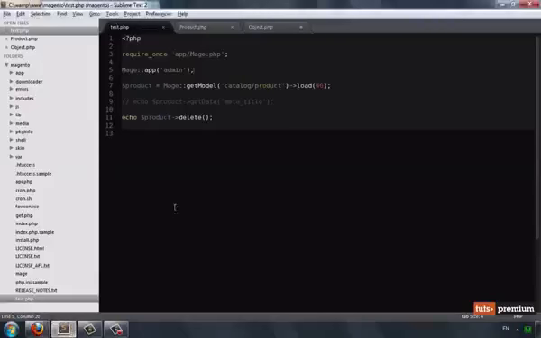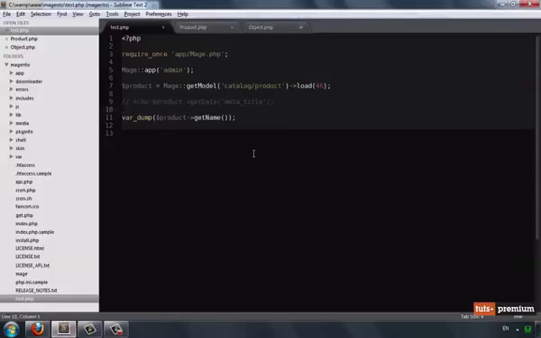Alright, we see a blank page, but we can test if deletion was successful by trying to echo the name of the product. Actually, I'll var_dump whatever we get from this. And sure enough, it's null because the product doesn't exist in the database. Alright, this is how we do CRUD on single models, relying on Magento ORM, which is absolutely useful.